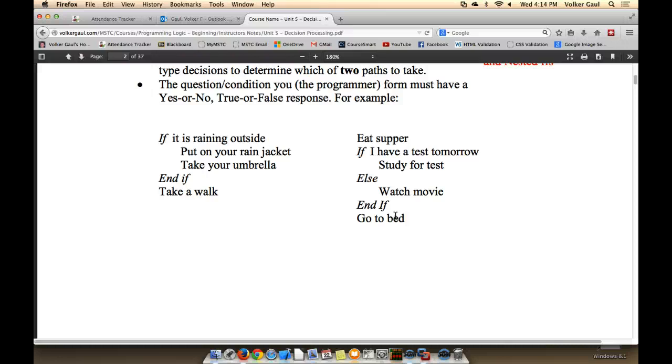I can ask if it's red or it's blue or it's green, then do this, otherwise do something else. Those are called compound conditions where there's three conditions. Is it red? Is it green? Is it blue? Compound conditions we'll talk much more about later. They get kind of complex sometimes. So these are basic if statements.